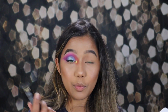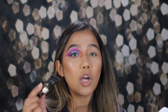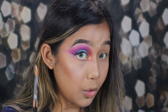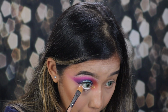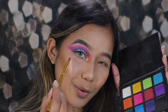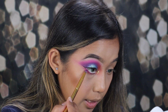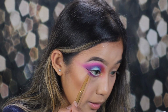Taking the P.Louis Rumor 0, which I have applied as my eye base, I'm going to apply this on my waterline. Don't try this if you have sensitive eyes. Taking this pink color, I'm going to apply it right underneath my lower lash line. Taking the same purple color, I'm going to apply it with my pink color and blend them together.